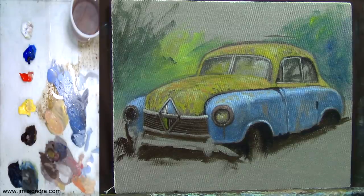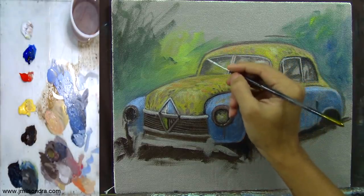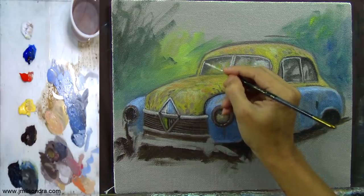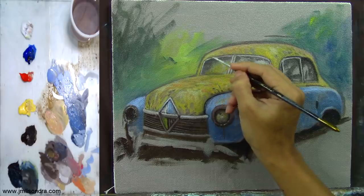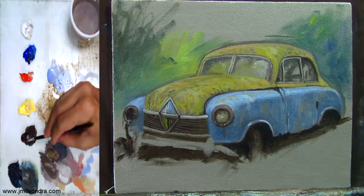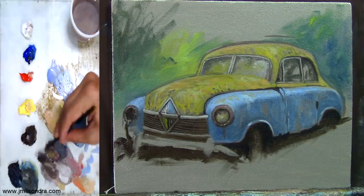Okay. Yeah. And also the other one here. Now I'm gonna start adding some darker tones. So here I'm gonna use this pure umber.